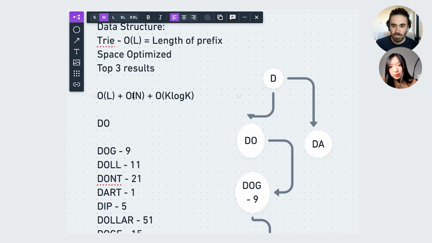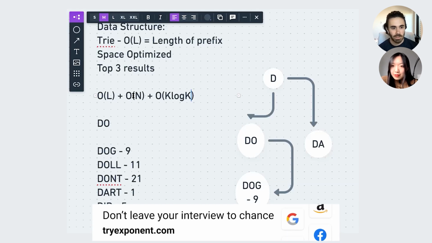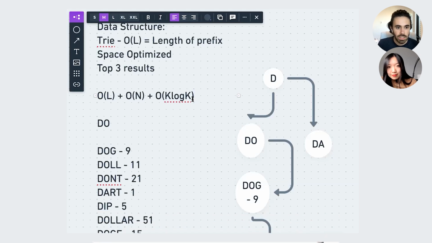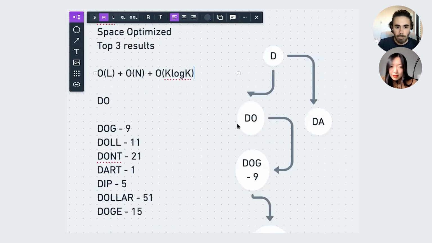Yeah, okay. So since it seems like these subtrees could potentially be very large based off of the huge volume of past search queries that there are, is there a way to make this a little bit more efficient? Yes, great question. So I think going from here, we could try to use a strategy which is pre-computing these rankings at each individual node. So in order to do that, we would still run into, every time we search, this O of L, but I think if you agree, it would be acceptable to do that.